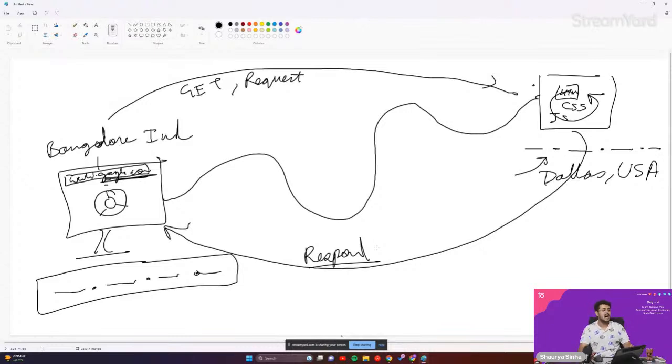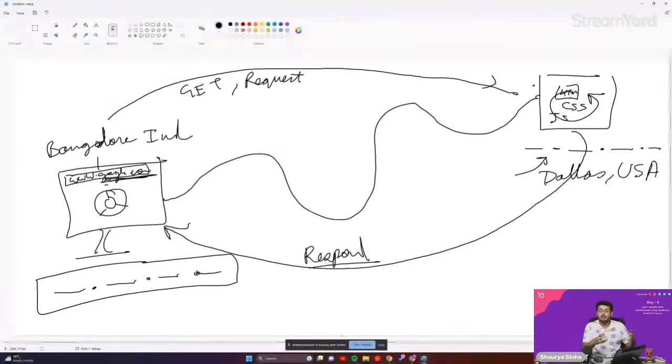So our computer is sending a GET request that get me the files associated with google.com, and our backend code is responding back by sending the HTML, CSS, and JavaScript code itself. That is how the server handles the GET request and responds back right over there. All that, if you're doing just using JavaScript, it will be a lot of code.